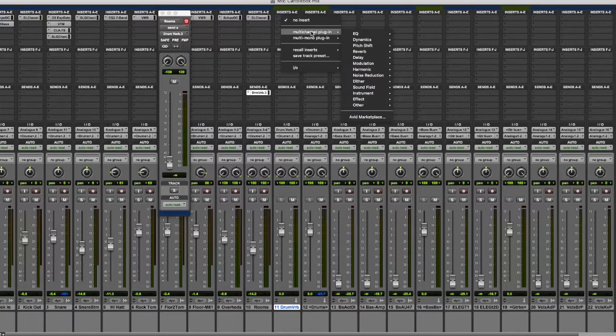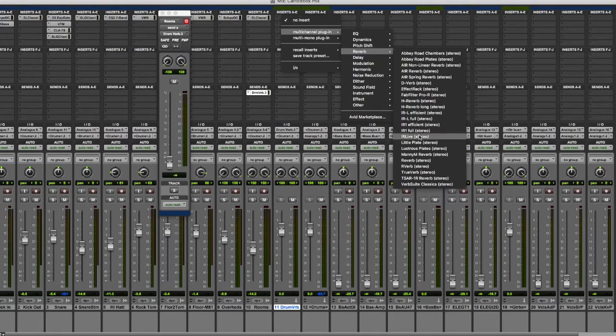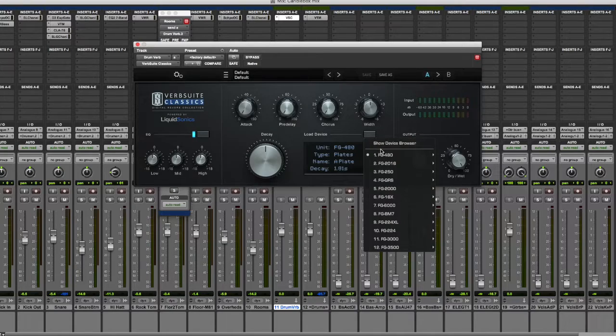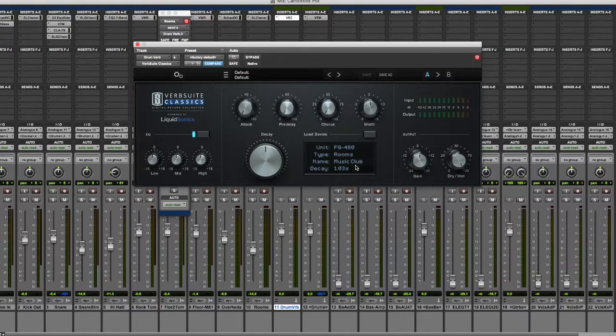So we're going to add a reverb, and my reverb of choice is the Liquid Sonics Verb Spec Classics. If you've got a device here, these are the types of reverb, and a good one to go with definitely is a room. We're going to go to the Music Club preset. Usually the decay time is around 1 second. This is how long the tail of the reverb is going to go on for.